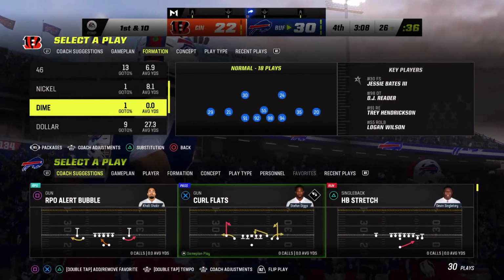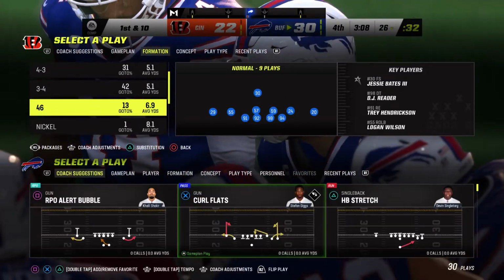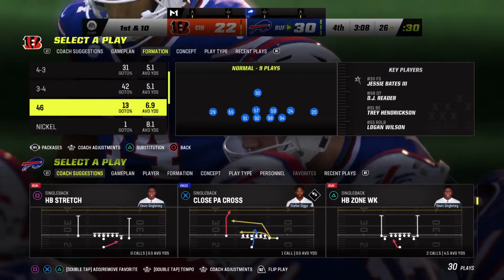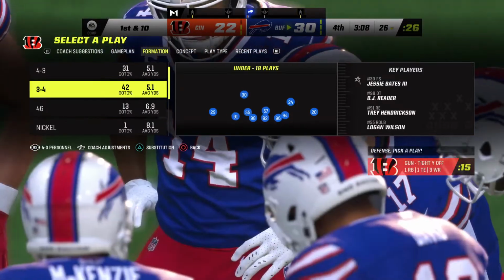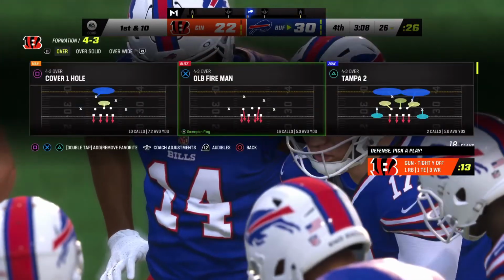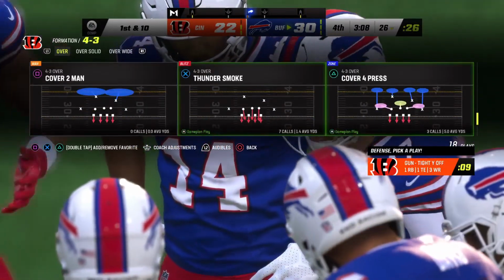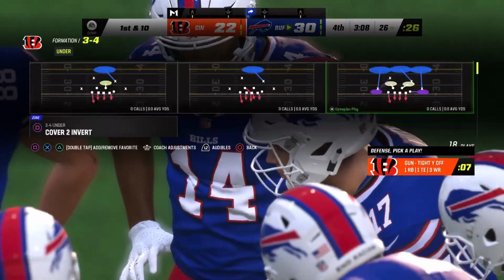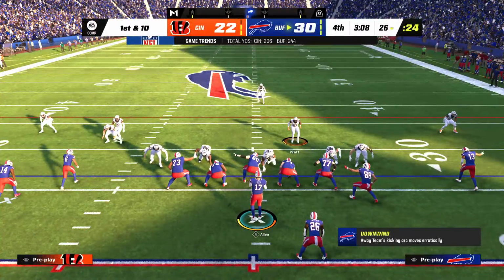I'm curious to see, Charles, about the play calling on this drive. Last time out, the interception that led to a touchdown. Here we are, very close, 1-score game. Yeah, and if I'm a defender, I'm actually chirping to you on the other side of the ball, saying, hey, we picked off the last one. What you going to do about it now? So when you do throw the football, high percentage, but throw it with confidence. If there's any hesitancy at all, it could end up in enemy's hands again.